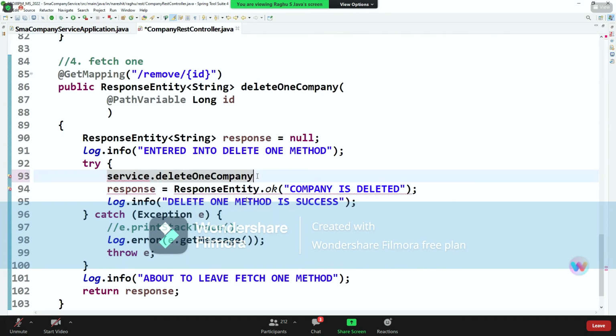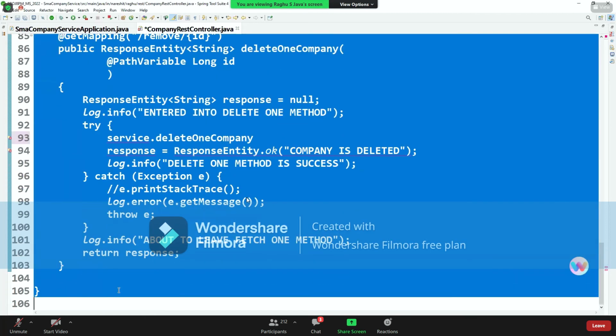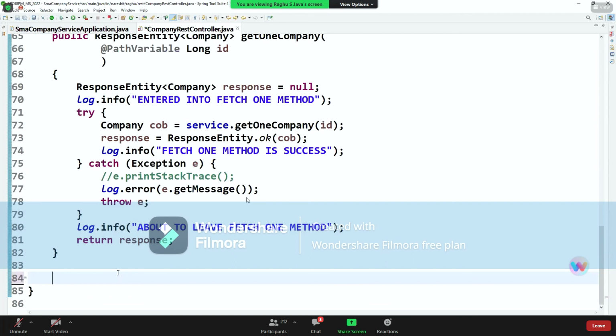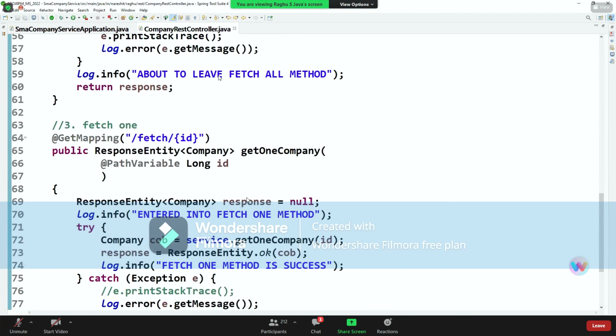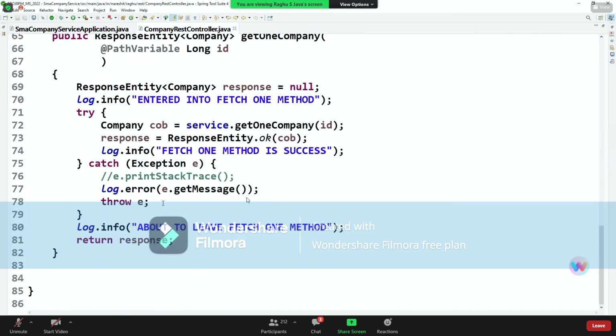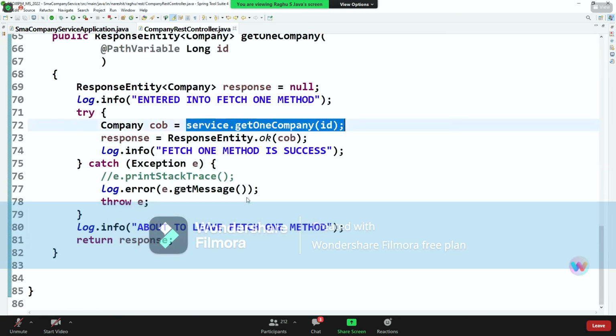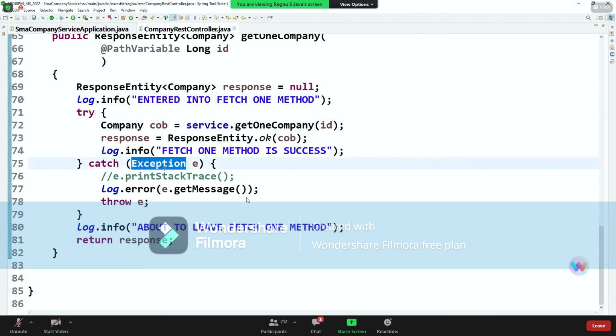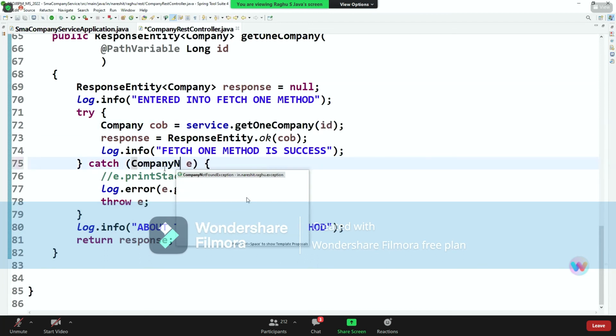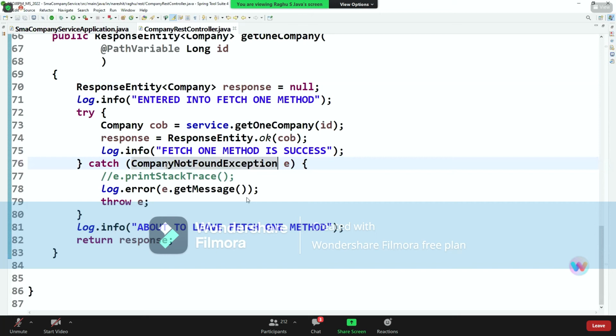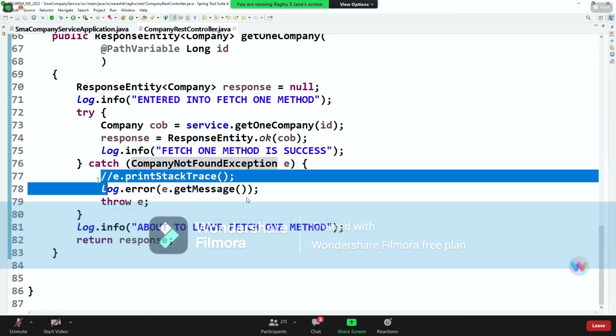We'll add that later. Let this be better. Up to this one, I'm just giving a simple fetching of all the records and fetching one. In case of edit also, a not found exception may come. What is that? Company not found exception. I just changed here. Then this is going to come.